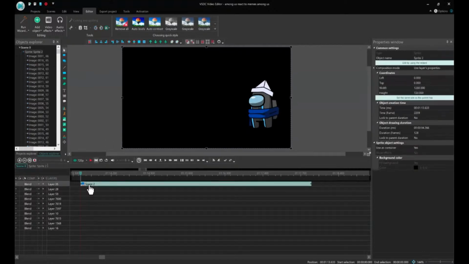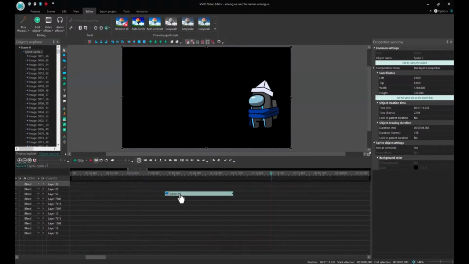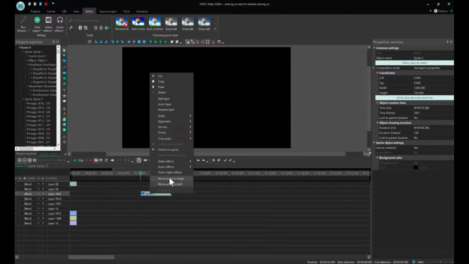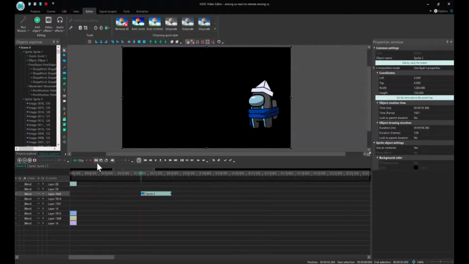Did you see how to do that? Just selecting everything, right click, sprite. And just to make it like one single element, and it's easy to handle other than all the frames and stuff. So if I go here, right click, move cursor to begin, I play it to see how it would look at the end if I process this straight. Look at that. So it's moving.